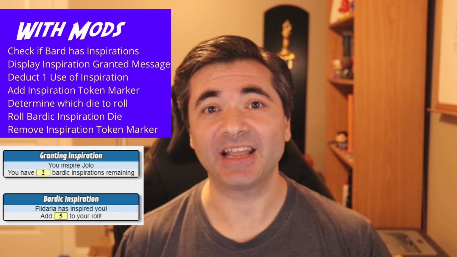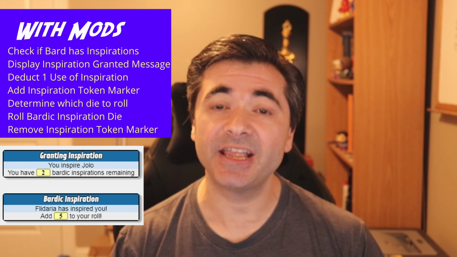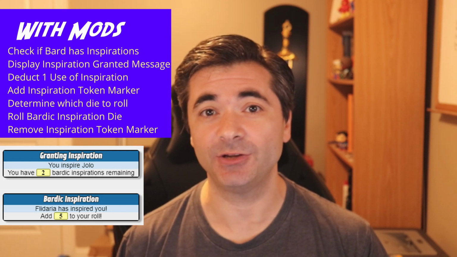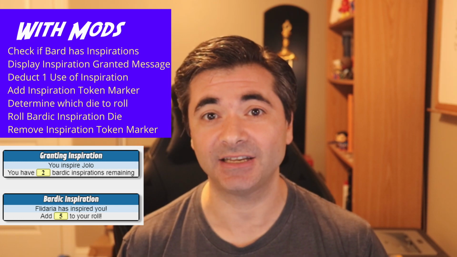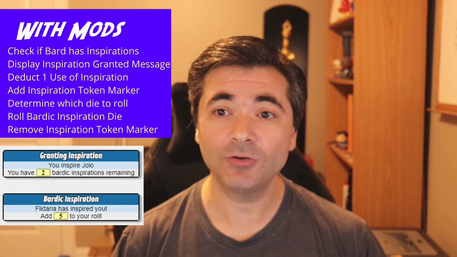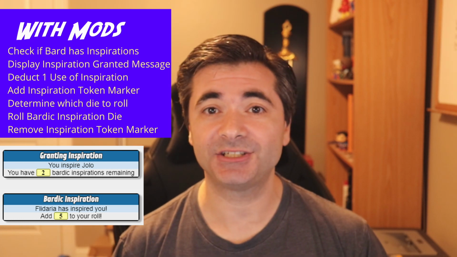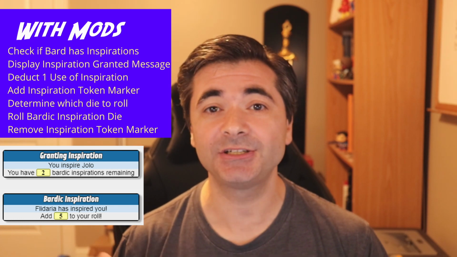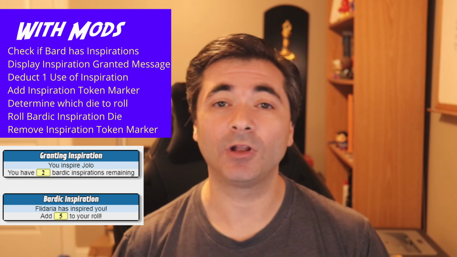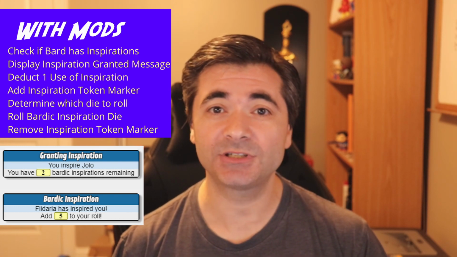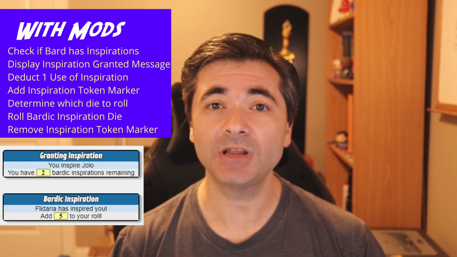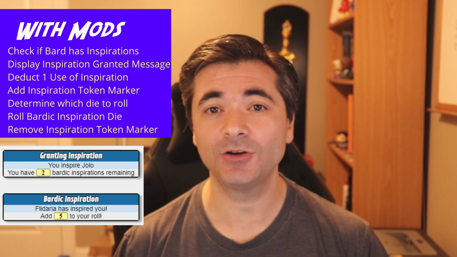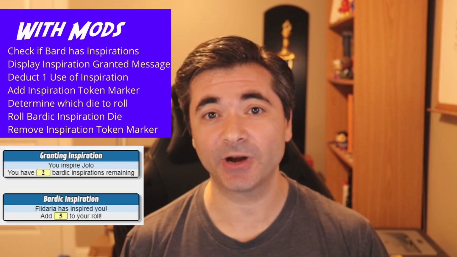For the mod approach, this can get a little more sophisticated. We're going to check to see if the bard has Bardic Inspiration uses remaining. If they don't, we'll put a message saying that they don't. If they do, we will pop a message into chat saying they've granted inspiration to another character. We will also deduct one use of Bardic Inspiration from their character sheet, and we'll put a token marker on the target character's token indicating that they have inspiration.